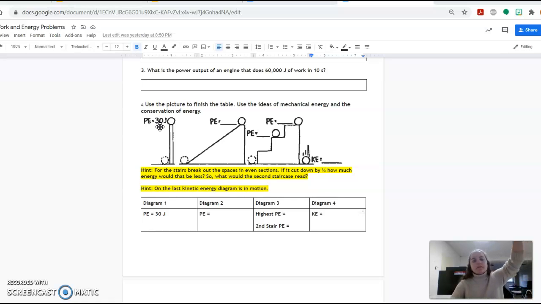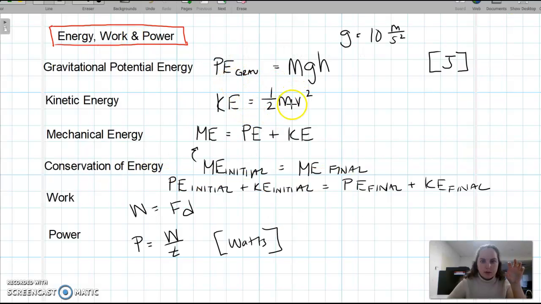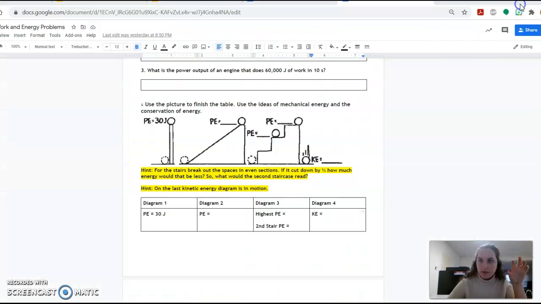So when it's sitting at rest, like let's say the ball is sitting at rest on top of the block, then we know the kinetic energy is 0 at the highest point. And the reason that it's 0 is because the object is not moving. And if the object isn't moving, then the velocity or the speed, because we don't care about direction, is equal to 0. So if we plugged 0 into our kinetic energy equation right here, then our kinetic energy is going to be 0, but our potential energy is going to be 30 joules.